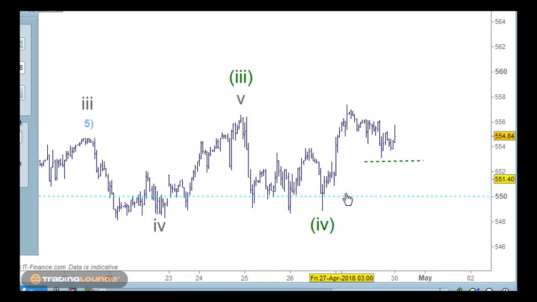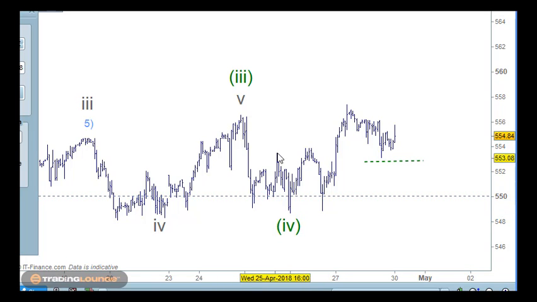The question here is that it was a little bit tricky. I put wave 4, this wasn't quite the low, it was over here, and it was possible to put wave 4 over here, but the problem with that is that this move that comes down through here is in 3 waves, so it can't end on that 3 waves there. So that's what I thought.